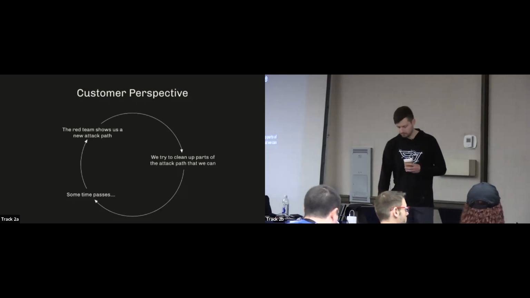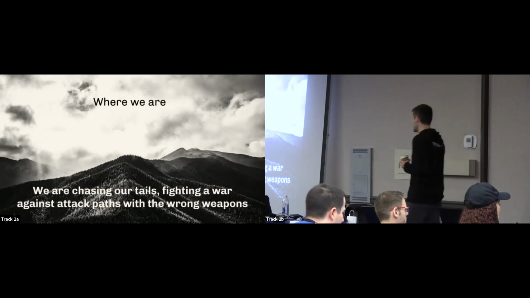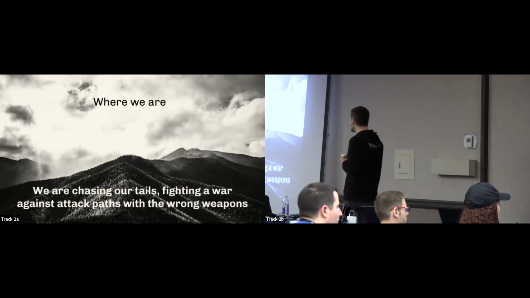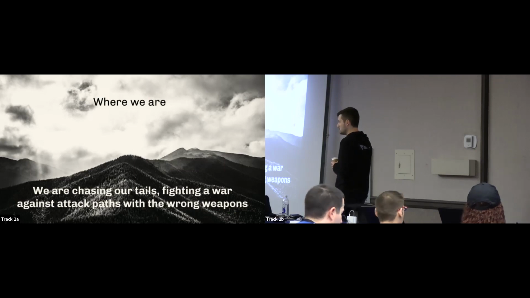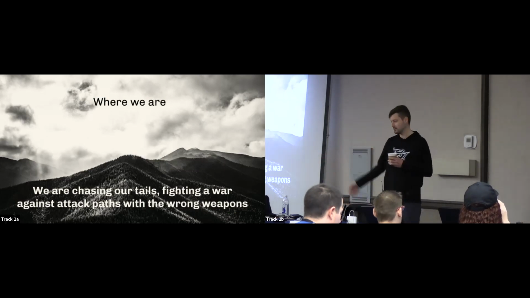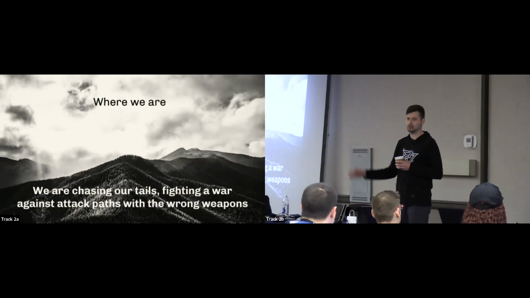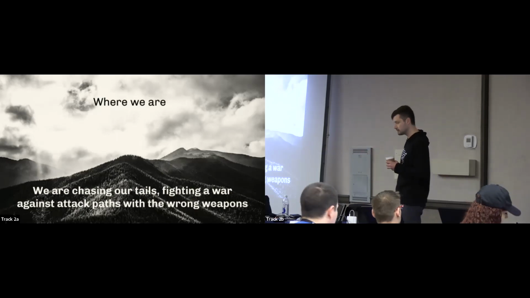So this is frustrating. And in short, I would say that where we are right now is we're tail chasing. We're chasing our tails. We're fighting a war against attack paths with the wrong weapons. So I come from pen testing banks and credit unions, and it was week after week after week. It was like a pen test puppy mill that I came from. And we would find one attack path or two attack paths, or if you're a rock star, you find three attack paths in that network.